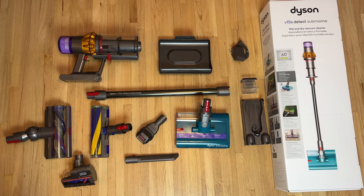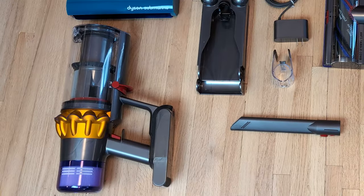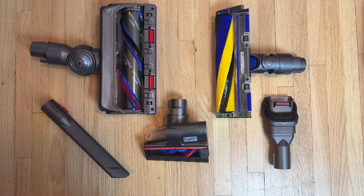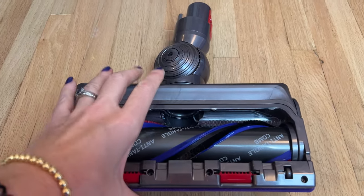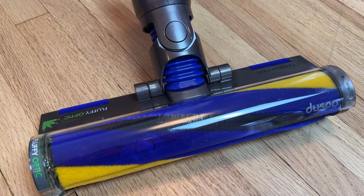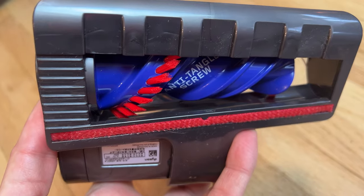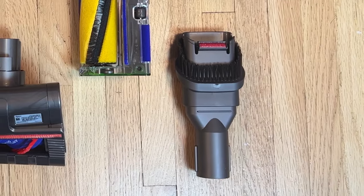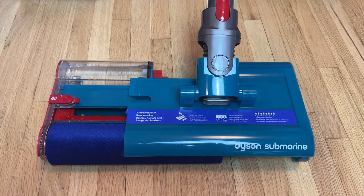What's in the box? Like I said, if you have any familiarity with the Dyson V15 Detect, this is it. You'll get the Dyson V15 Detect vacuum motor handle, as well as three main vacuuming heads. There's what's called the digital motor bar cleaner head with detangling combs to keep your rollers hair free. That's kind of the main vacuum attachment. Plus, there's also the fluffy optic cleaner head with its useful oblique laser for revealing particles on hard floors. For vacuuming, you also get the hair screw tool, great for furniture and pet bedding, plus there's the combination tool and crevice tool.